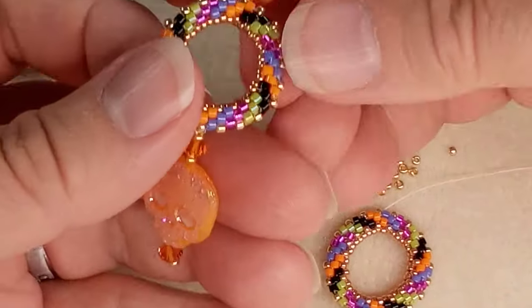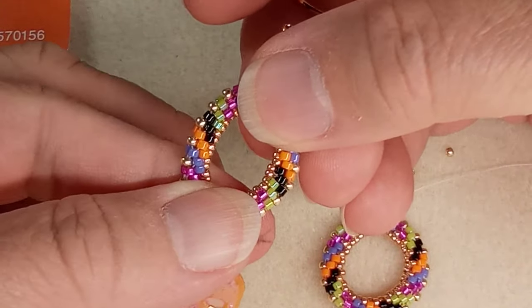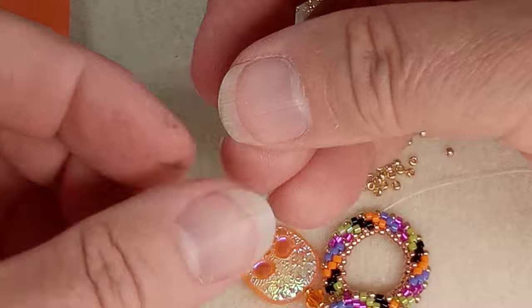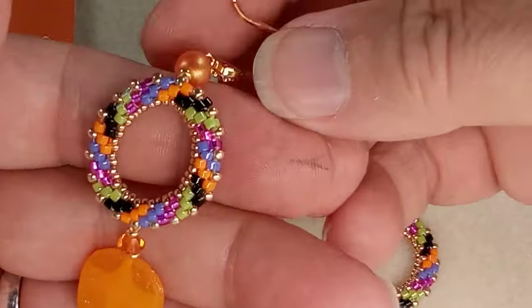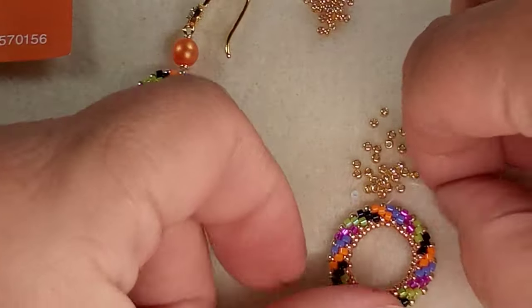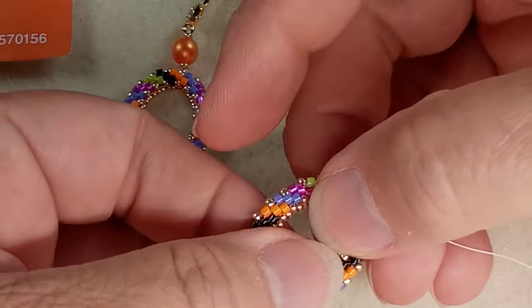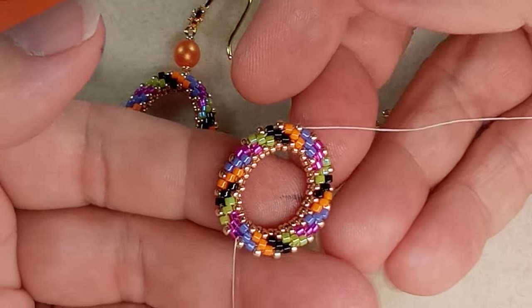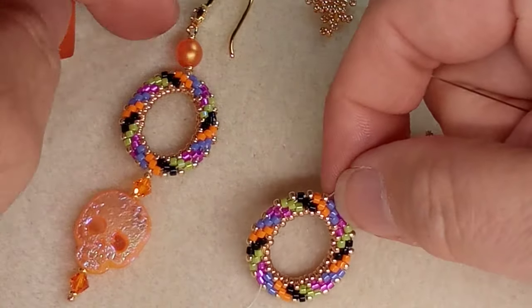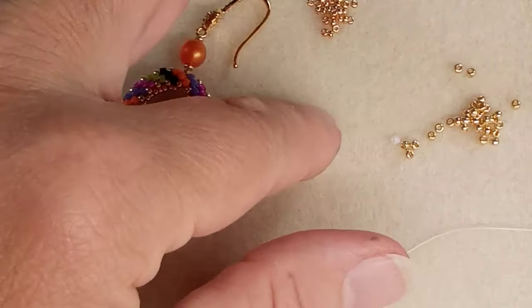Now, you can also make these oval. I did pull it a bit, and you just pull it like that. And now you have an oval. I kind of like the oval, but definitely the circle is pretty cool too. But I'm into ovals lately, so you'll have to pardon me. Okay, that looks like a big old circle. I'm just gonna stretch it to an oval. Yep, it's right there. Okay, so now we don't need these anymore.